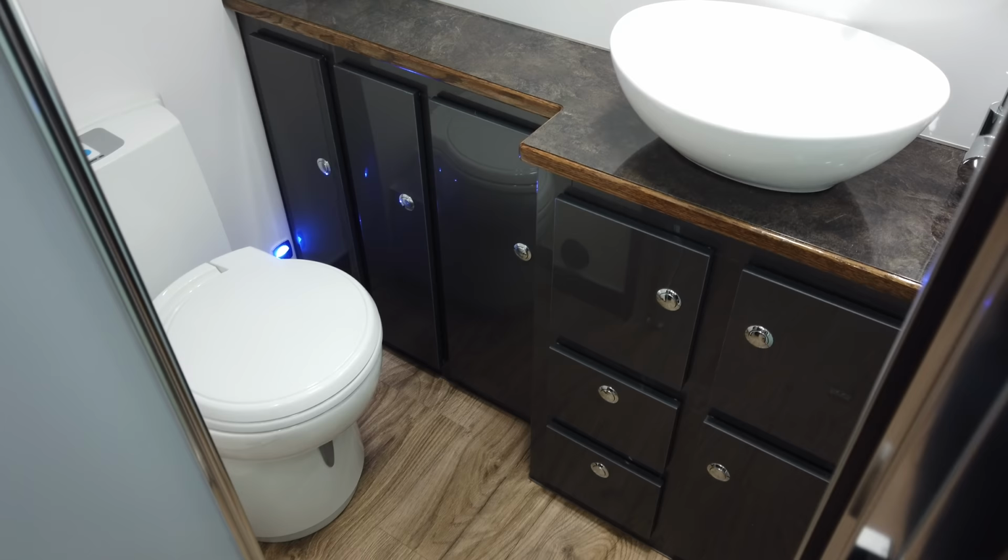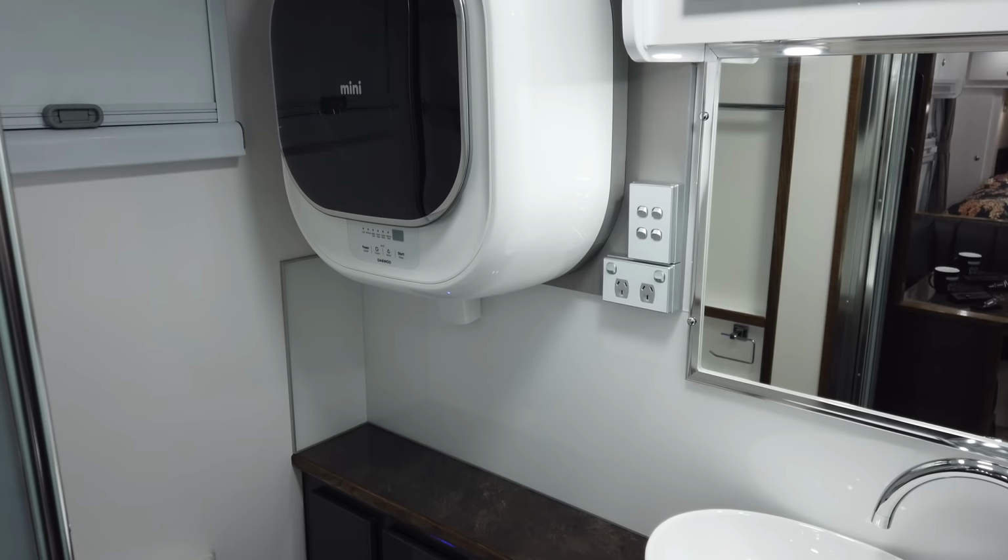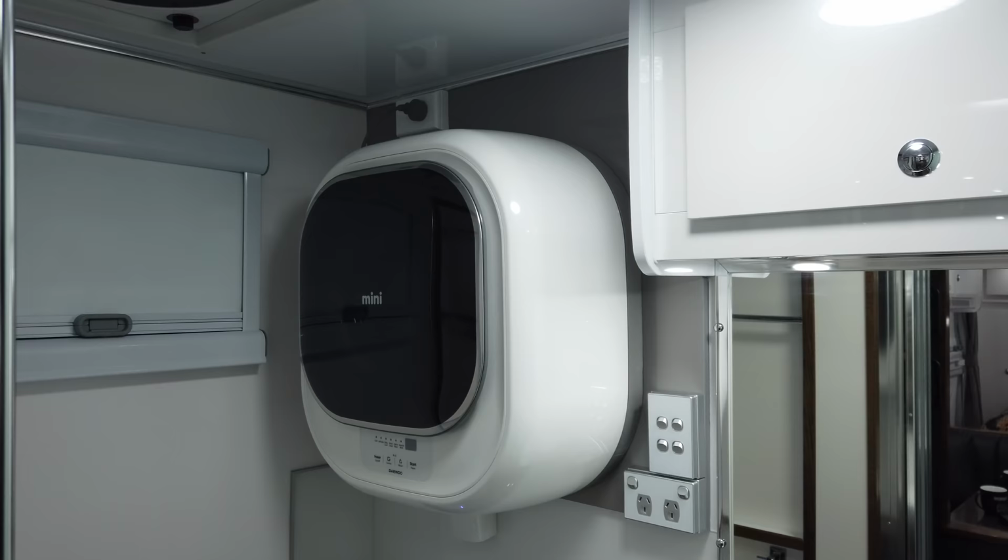So this has the KEDRON travel latches here, so lock them off when you are towing. Entering into the ensuite, plenty more storage there. Oval ceramic bowl with the flick mixer tap. Again, that really nice complementing laminate there and that slate look wrapping up into some mirror space. Additional storage above and a wall mounted washing machine.